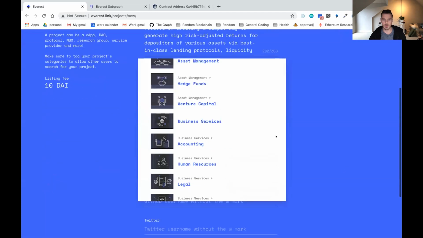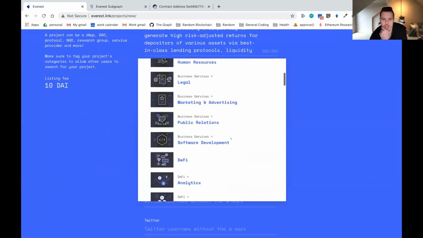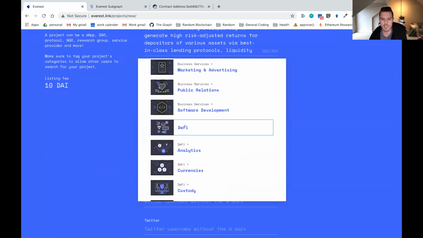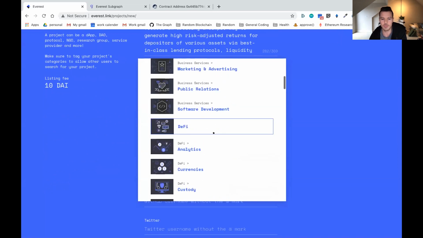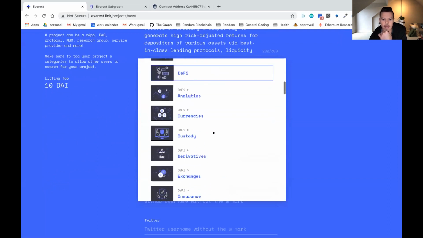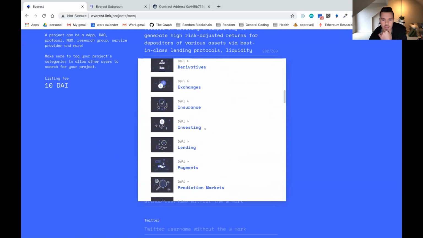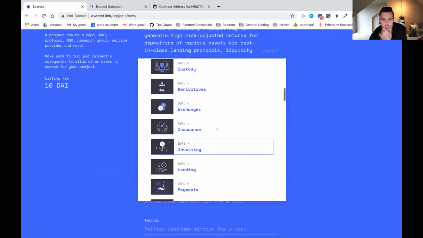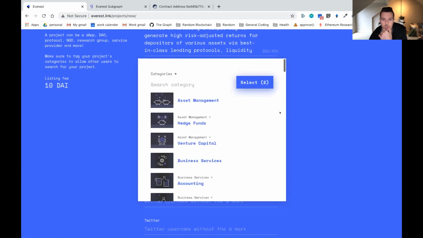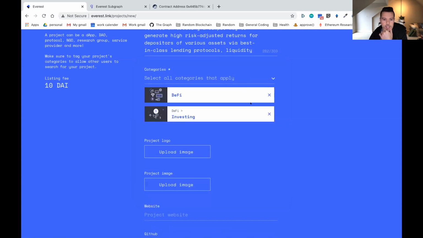Here's another thing. You might have seen the categories previously when Yaniv was sharing, so we picked out all these categories here. The ones that I thought of right away, I mean, it's up to interpretation because Yearn does a lot of stuff, but one of the easiest ones that I can think of right away is investing. So we picked those two, DeFi, and then investing is also a subcategory underneath DeFi. And we just select these two categories.